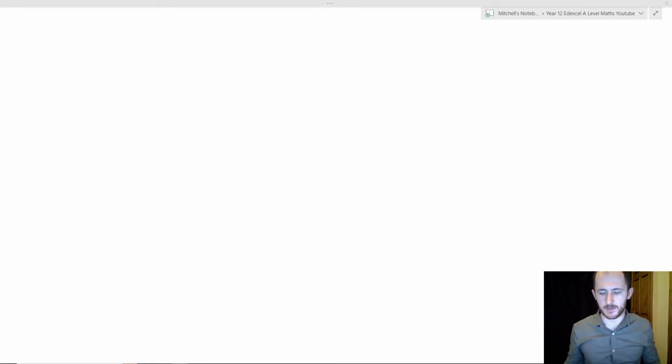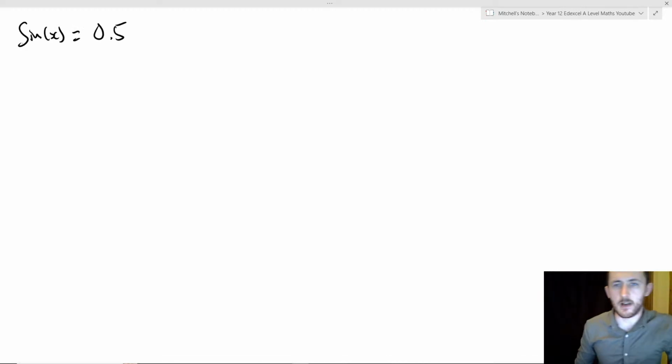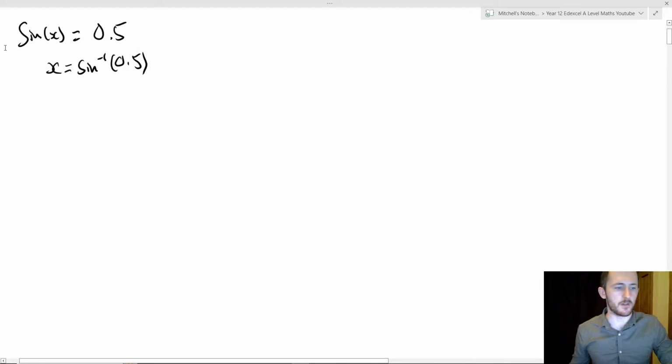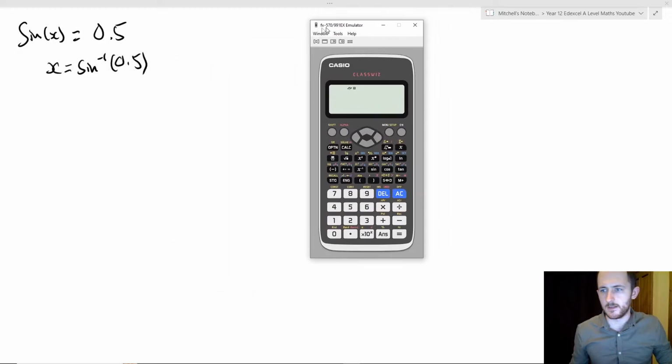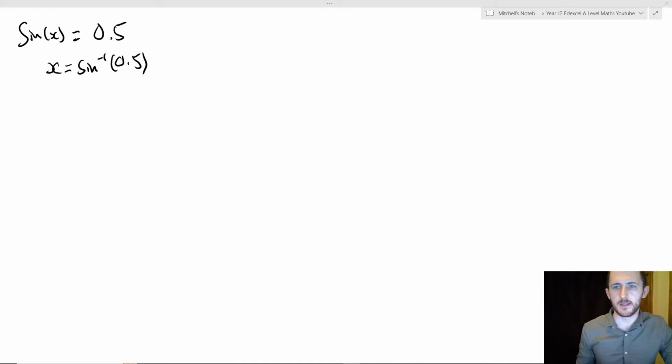There are other ways as well, but just as a brief introduction, let's say I wanted you to solve the equation sine x equals 0.5. Most of you would probably tell me that all you'd have to do is x is equal to inverse sine of 0.5, and then you'd get your answer. So you just go straight to your calculator. Again, you just do inverse sine 0.5, and you'll be done. 30 degrees, easy peasy, right?